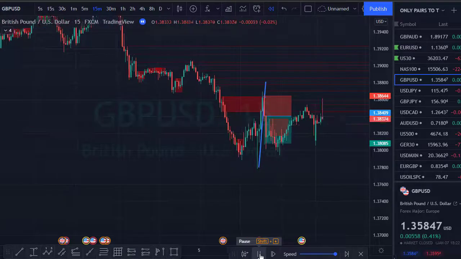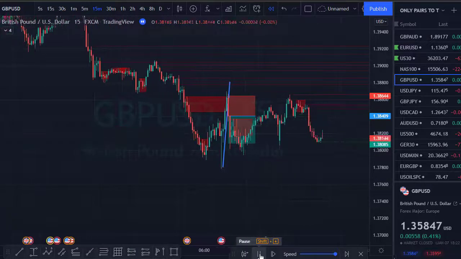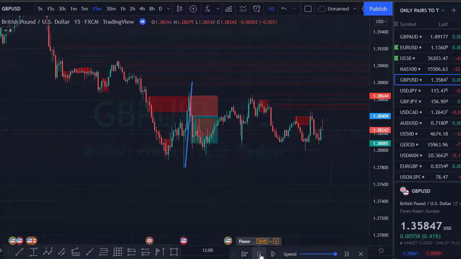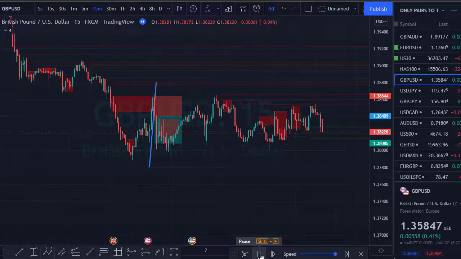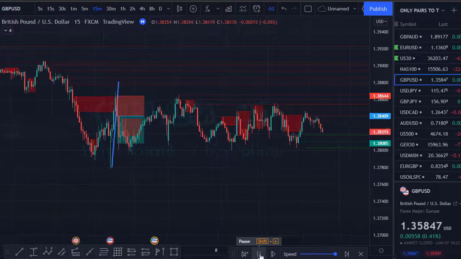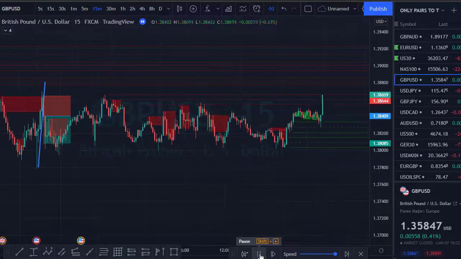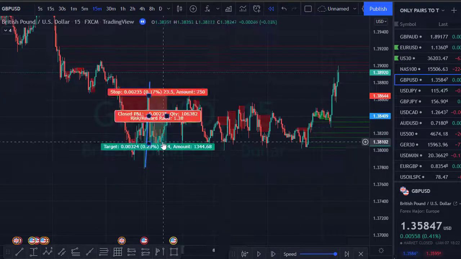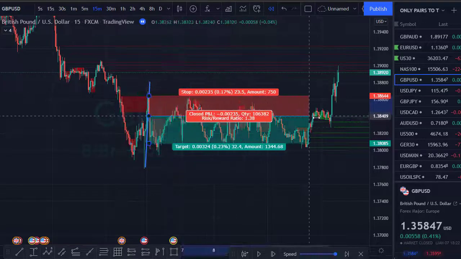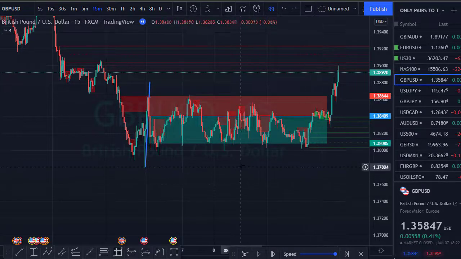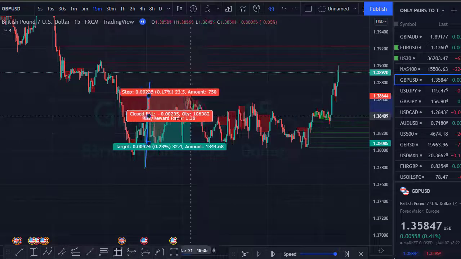Really need to see it break that low down there. Darn. Come on. Break the low, break the low, break the low. Nice and messy. All right, finally took us out. But essentially we were up already. It just kind of messed around for freaking ever, right? 1 to 1.38 and just kind of messed around.